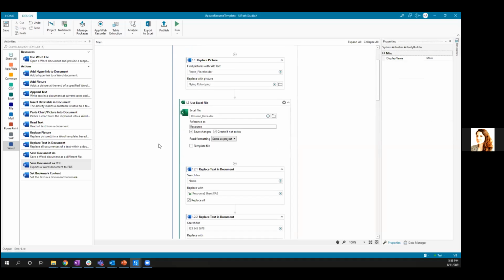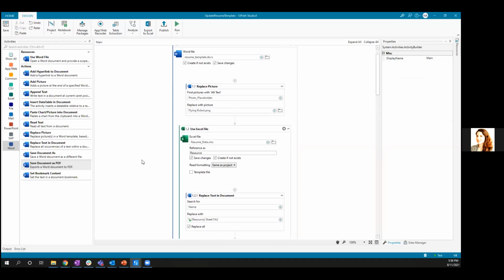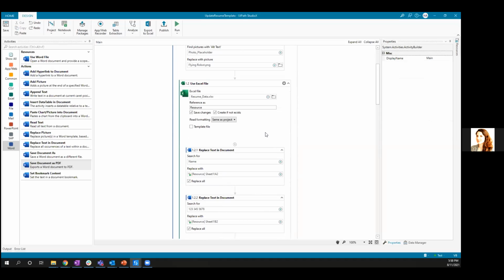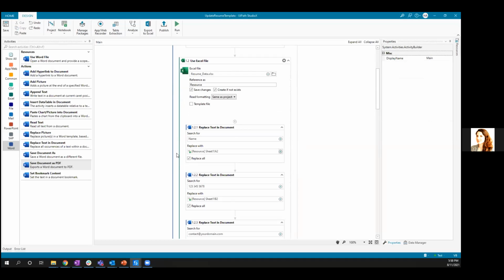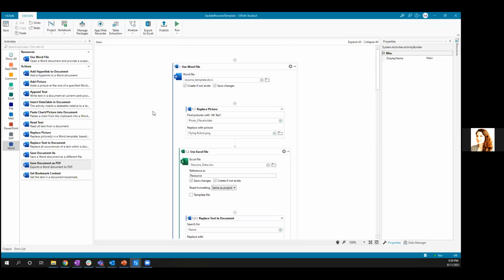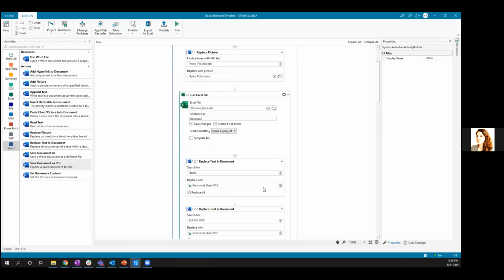They were saying, in the meanwhile, can you also quickly show how we can add the new text in front of phone or email ID? Those actions are after the first replace, which is the name replace. The rest of the actions are identical. You just choose from the template the text you want to replace. In the case of the phone number, it will be the numbers after the phone number tag. So you exclude the phone number tag, you don't touch that one, you choose the numbers. You place the numbers there as text to replace, and then you choose from the Excel source the phone number you want to put in the document.